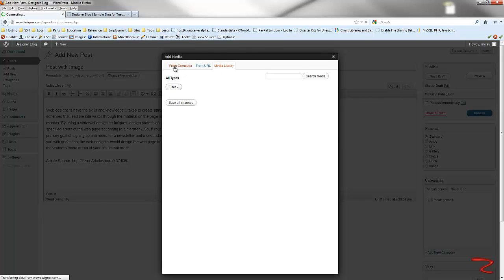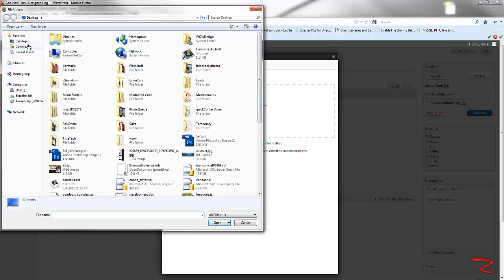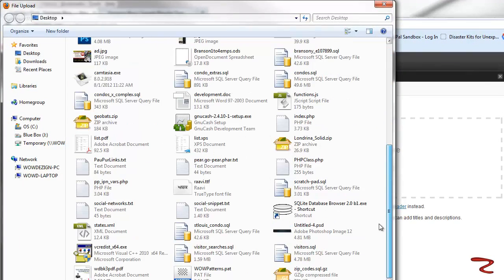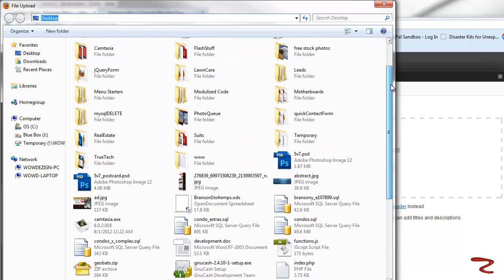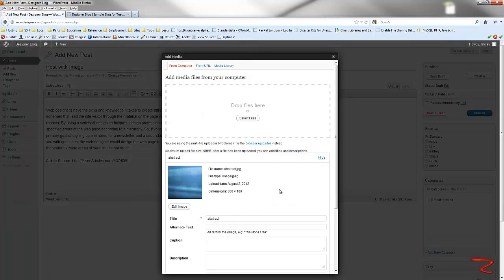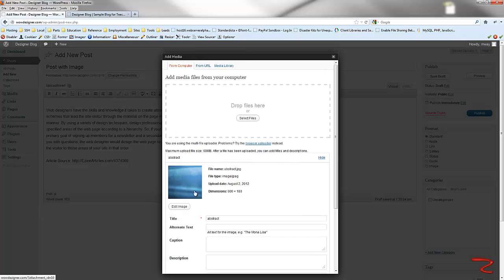I'm going to add this image from my computer. So I'm going to click that tab, and then I'm going to select the files, and it's going to open up a list of all the files on my desktop. That's where my setting opens up to. But anyway, you'll get this dialog box where you can select the image. Now I want to add this image right here, abstract JPEG. So I'm going to click it and then click open, and WordPress is going to think about it for a few seconds, and then once it's done, it will show me a sample of the image.